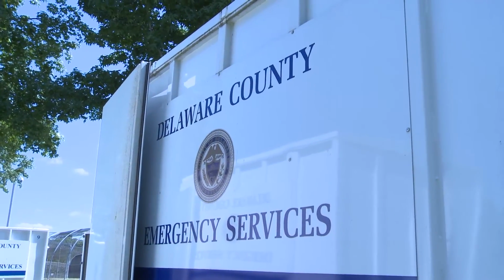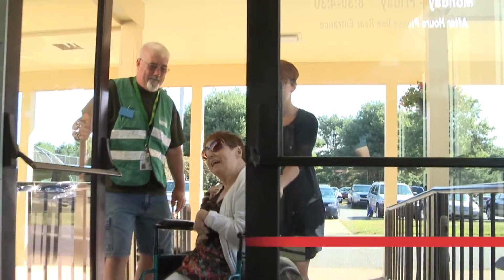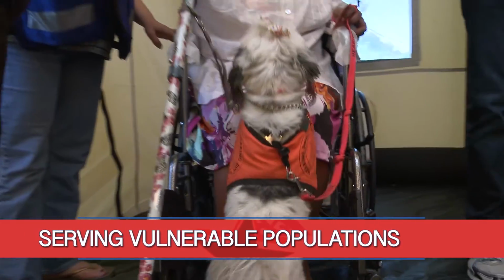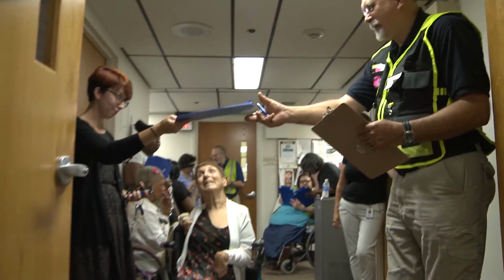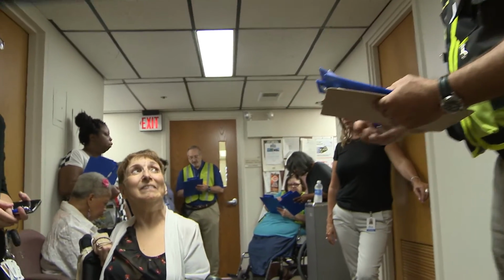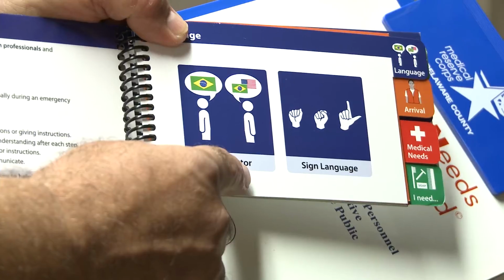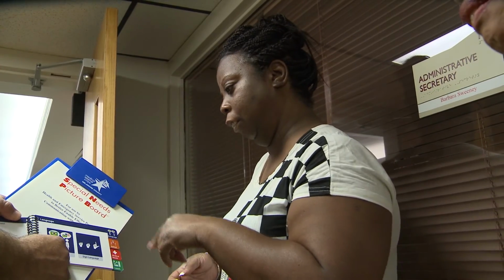Health departments have plans to offer medications to at-risk populations through planning with organizations that serve vulnerable populations like the elderly, those with functional needs, or the homeless. For those individuals who do not receive any services yet have functional or access needs, pods will offer handicap accessibility and accommodations to help the blind and hard of hearing.